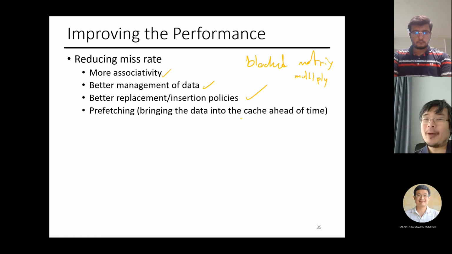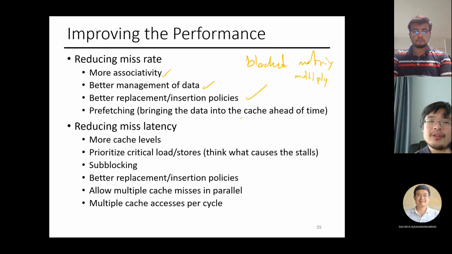And one thing I can tell you to try right now: write a matrix multiply with a large matrix. Have a version that does a normal matrix multiply, row multiplied by column. And the other version does a transpose of the second matrix, row multiplied by row of the second matrix. You'll see the difference. It's actually quite a good speedup with a simple change like this, right? Now that you know how caching works.